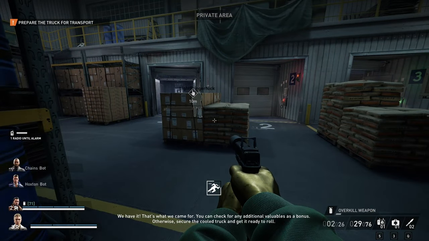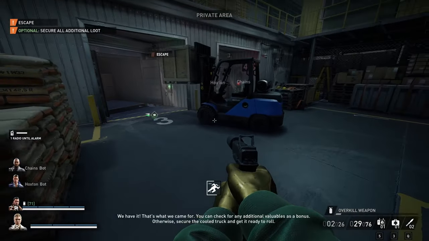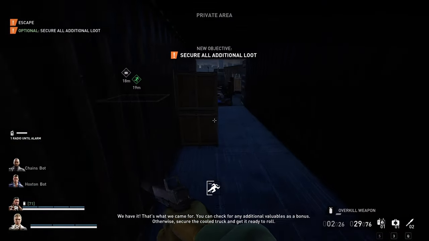That's what we came for. You can check for any additional valuables as a bonus. Otherwise, secure the cool truck and get it ready to roll.